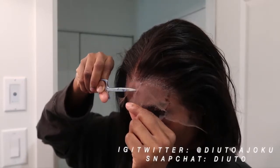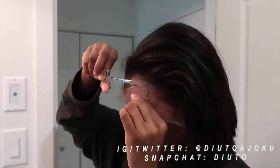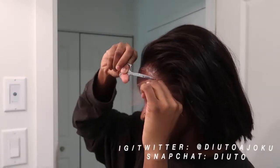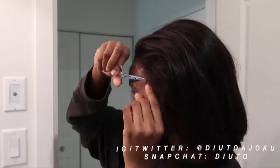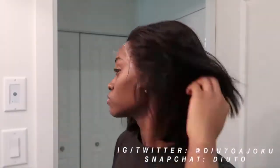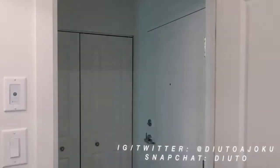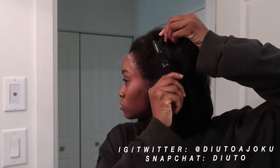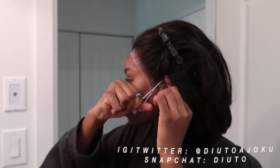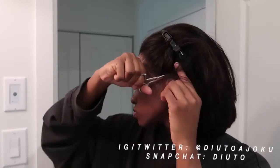When it comes to cutting the lace off, you just do small snip, snip, snip, snip straight — instead of cutting a straight line, because cutting a straight line just looks very unnatural. For cutting my ear section, I like to clip the hair all the way up so I don't end up cutting the hair itself, and then I cut the lace right above the ear area. That's pretty much what I do.